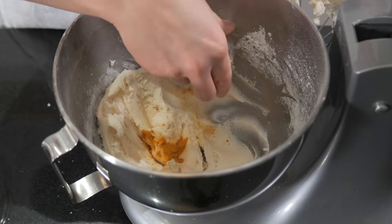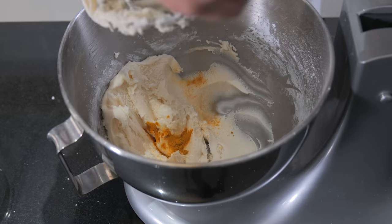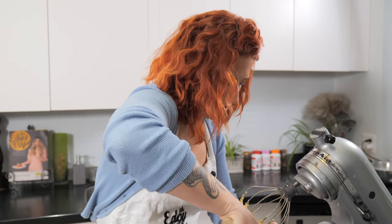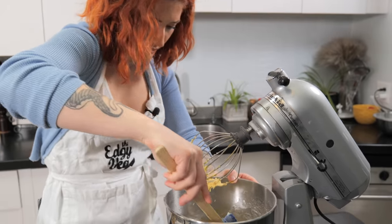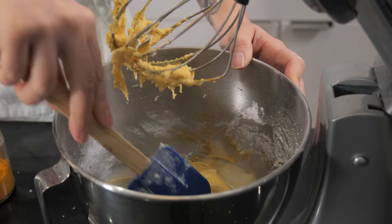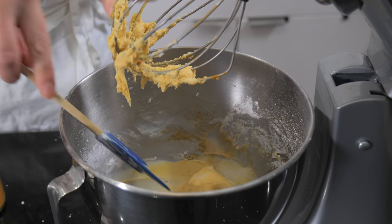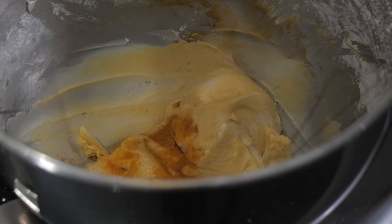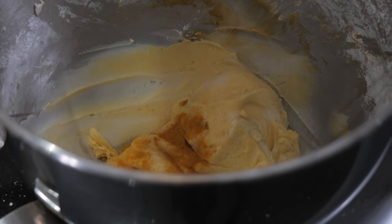So a little bit of turmeric. And then just mix it again until it's fully combined. All right, just scrape down the sides again. The yellow isn't quite incorporated in everything. It's still a bit marbled. So just keep going until you want all of this to look exactly like that. And if you find that it's not quite yellow enough, you can add a little bit more turmeric.